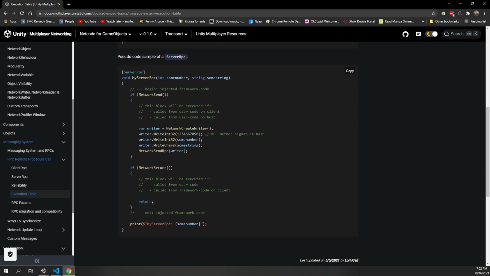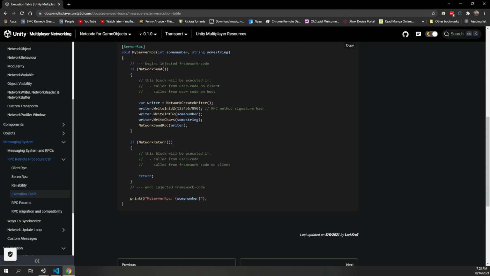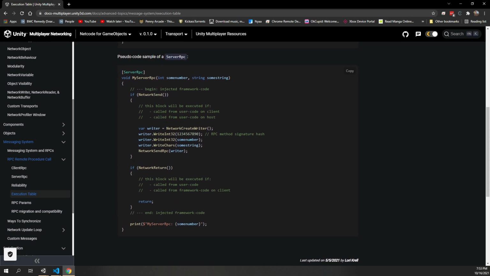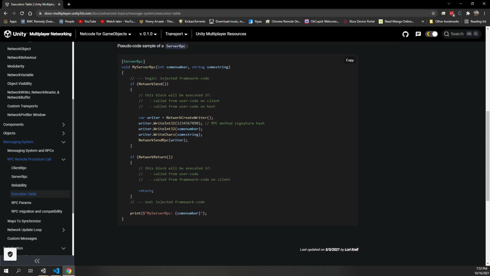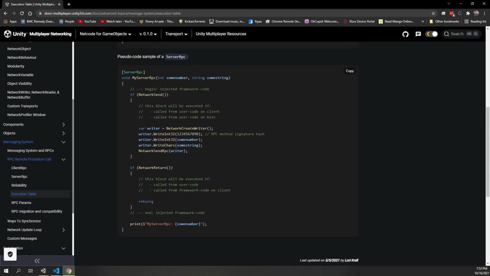So yeah, what happens is when you send RPCs, it will serialize the parameters first and then send them on. So this is kind of pseudocode on how server RPCs actually work. And these parameters here can be of those INetworkSerializables that you made earlier.